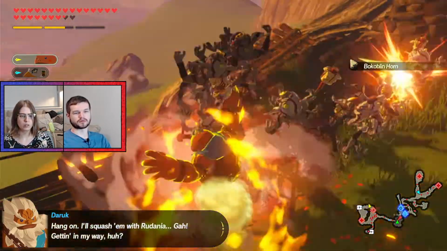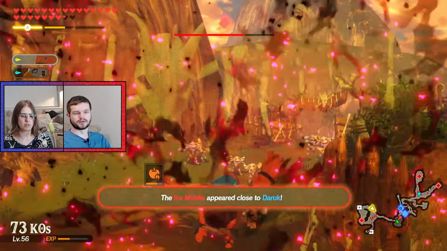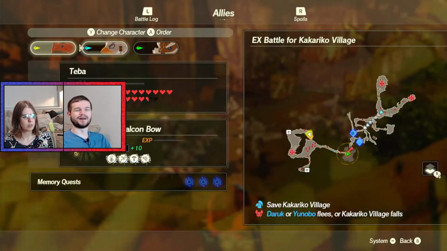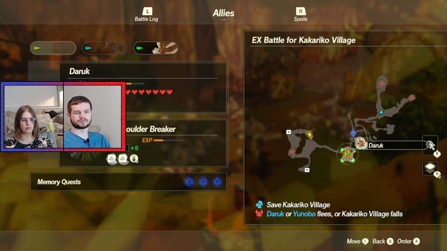Oh wow. I don't remember seeing that ability before. He uses quite a lot. Yeah, exactly. Where? There. Next to Derek. Go, Derek, go!